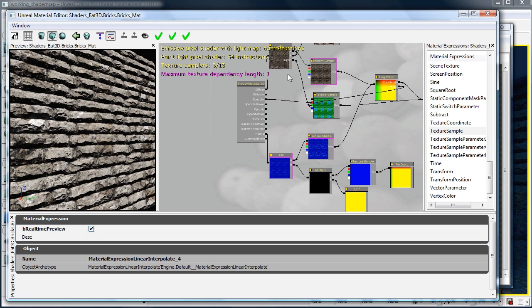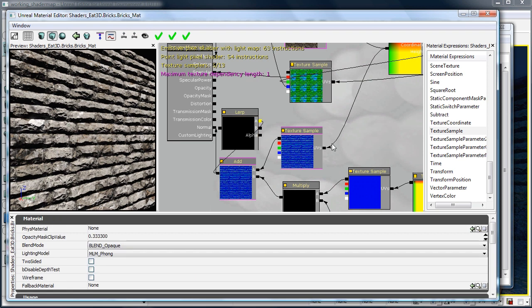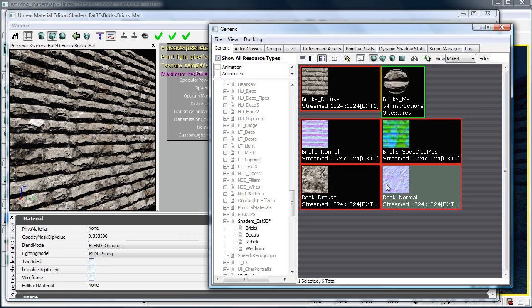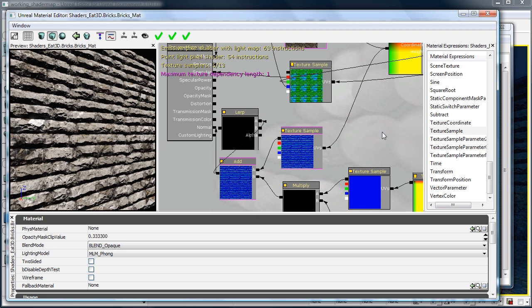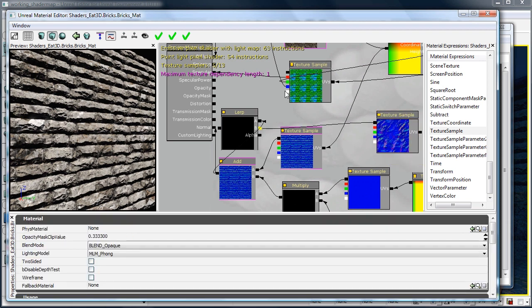So we'll copy and paste the linear interpolate. We'll plug this add into A, and we'll bring in the rock normal, and we'll plug that into B. Put the mask in, plug that to normal.